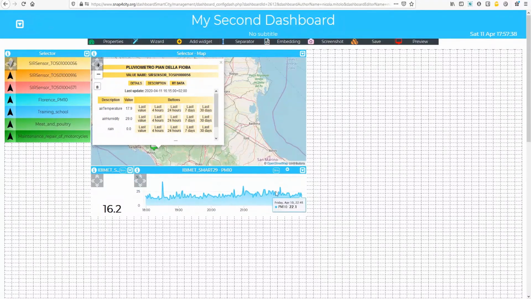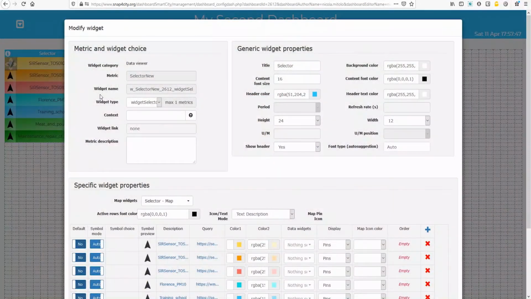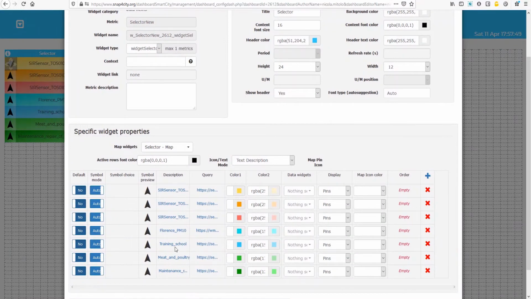To do this, I go in the More Option item and I search the data of my interest, which are this sensor, and I see that in this column, I can decide where to show the data related to this sensor.